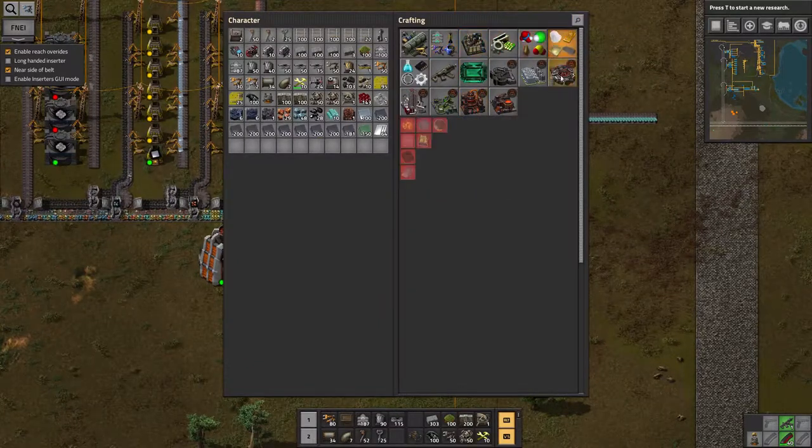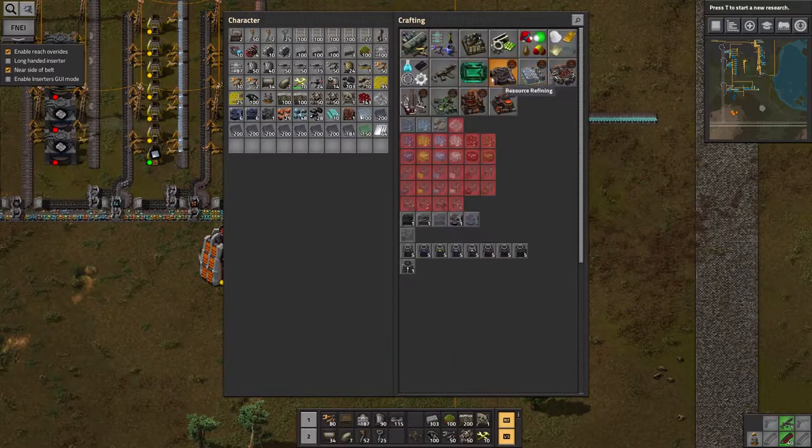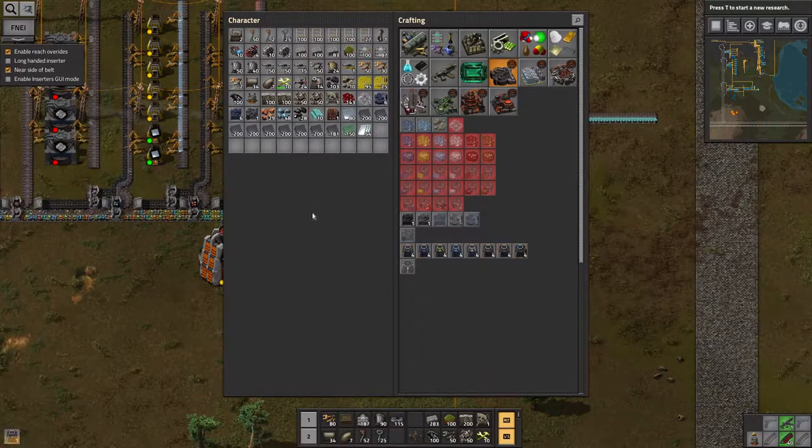Where are all the silos? Because I think perhaps an ore silo rather than a jivolite. I still don't know if those actually matter. Let's just put it in a normal silo. See how long this lasts for.